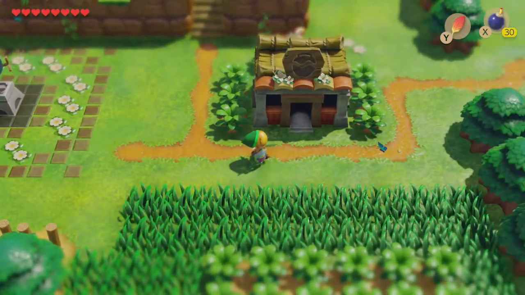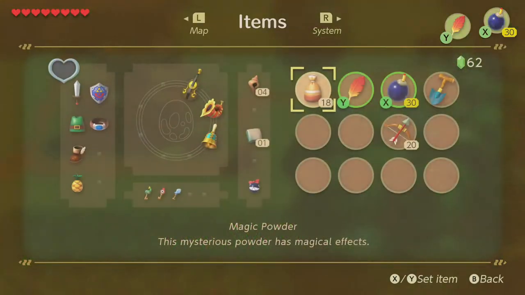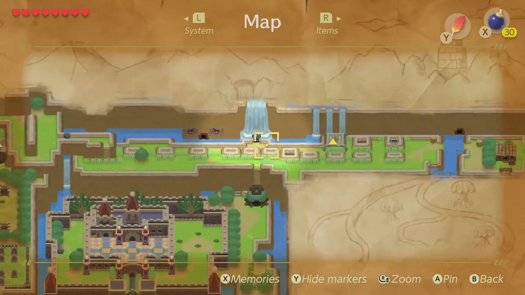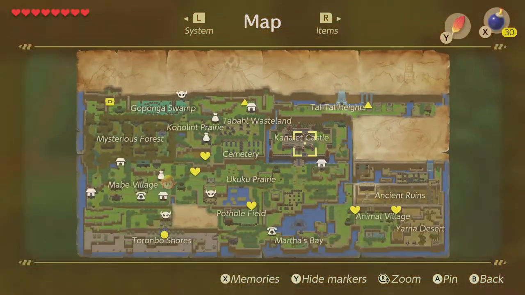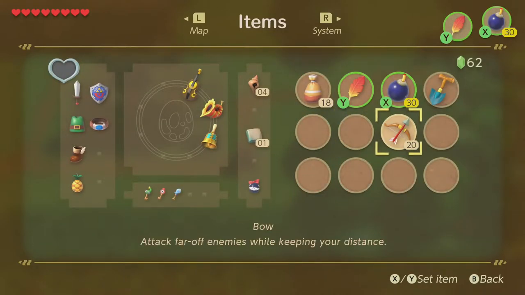Last time we left off, we had to find Marin to get past the walls, and now our next location will be Tal Tal Heights. And I don't know what's there, but it looks like there's something here that we could go to. Now, I basically got lost, but I do have a bow and arrow, which is neato.